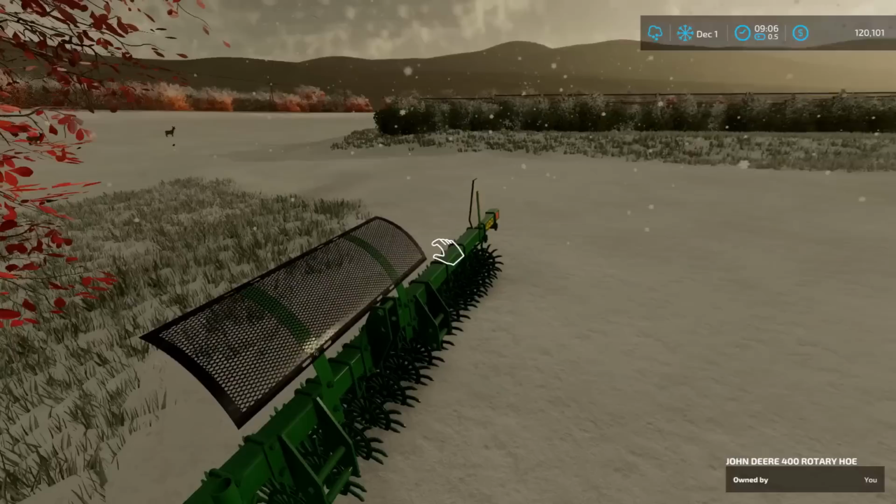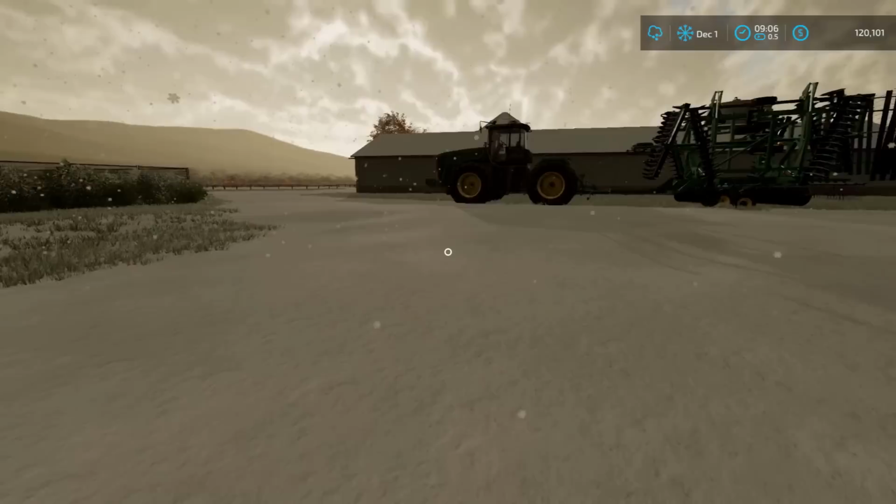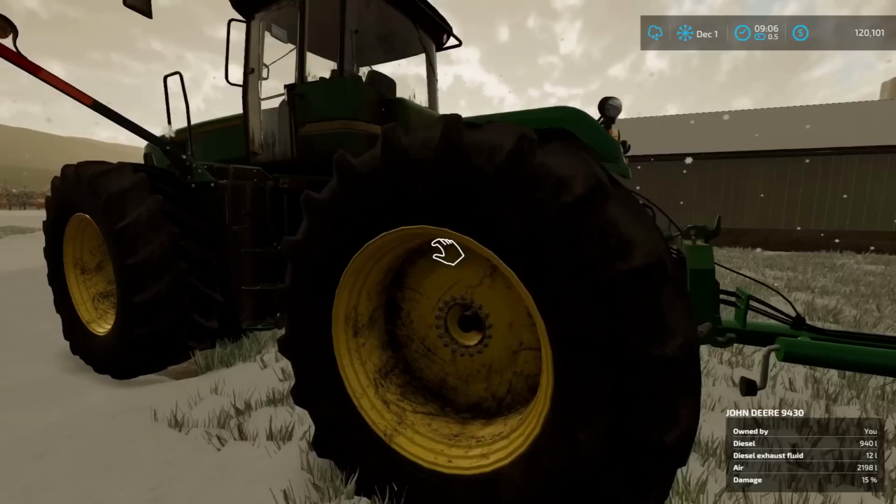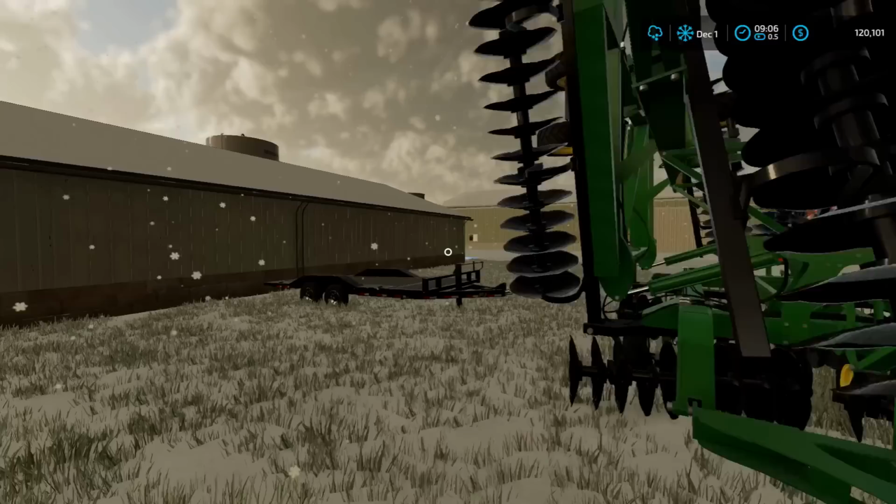Then we got a little rotary hoe here for some little weed work in case we need it for some tight spots that I might not be able to get my sprayer into. Then here is the absolute bull of the farm, our 9430. Not the oldest tractor on the farm, but definitely not one of the newest. It's currently hooked up to my 5 section 2630 disc.